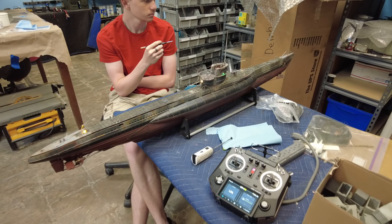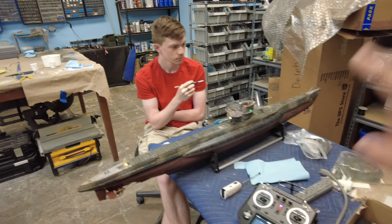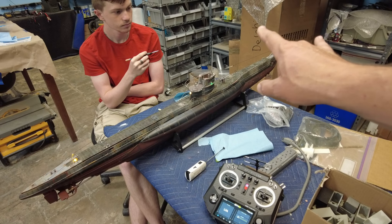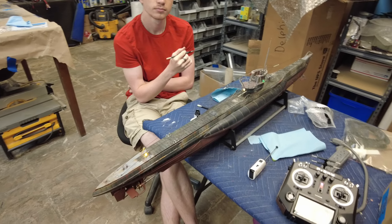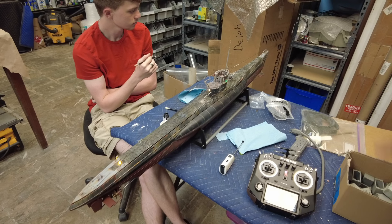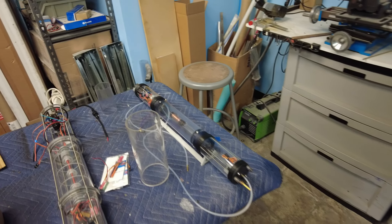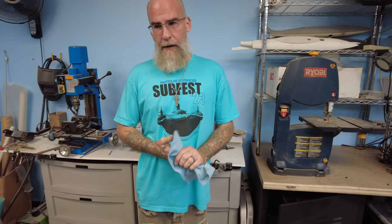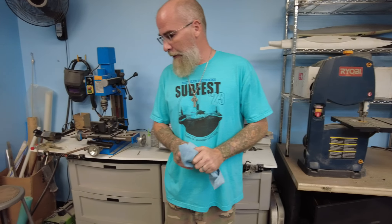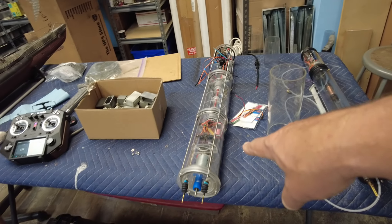This is a cool-looking boat. When we get back we'll be testing it, but it's ready to go. If someone wants this thing, it's going to come with the radio, the boat, a brand new 250 series dual shaft cylinder, and the aluminum carry case for the boat, which is absolutely gorgeous. Jason just knocked out the cylinder that's going into the Mobius Seaview — that'll be going out first thing Monday morning. It's a tight fit but it does fit in there, and we're just waiting on speed controllers to finish that up.